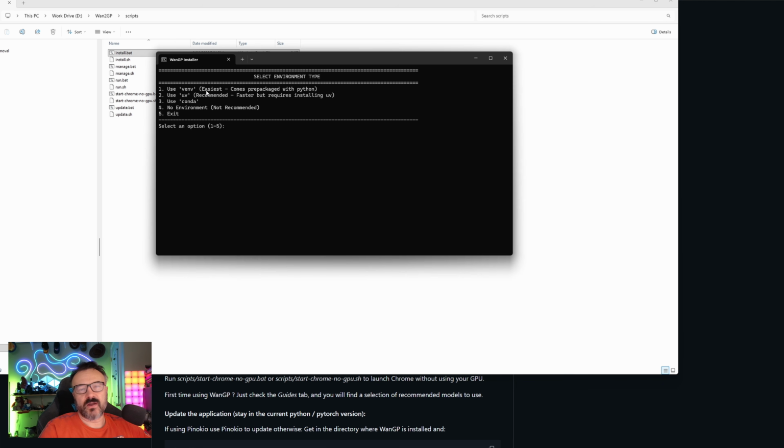But generally, if you're going with the second option, right there you can see you have venv, a virtual environment. I recommend using a virtual environment. Again, in my case, when it fails, you can go with uv, which I recommend as it's faster. So it requires uv. You can play with those. This actual batch file is done very smartly. If it fails, it will bring you back to the original menu, so you can try a different path. Generally, I find it's very well done and very easy to install.